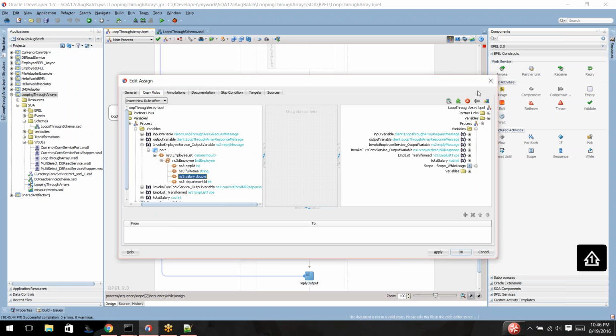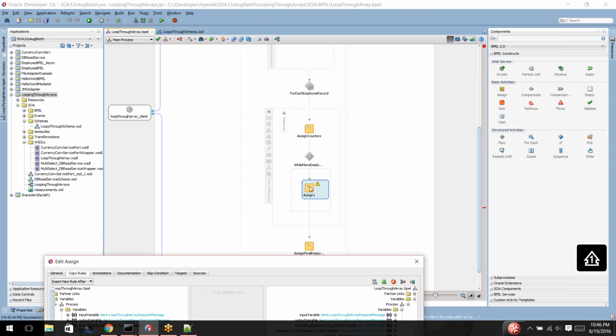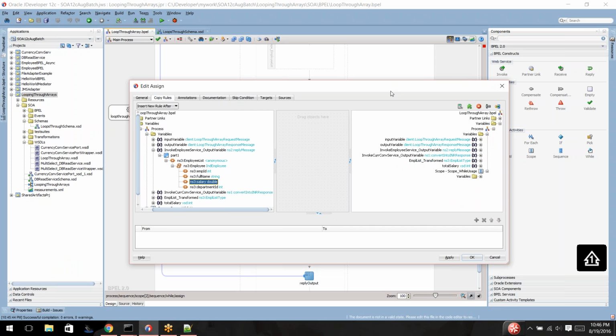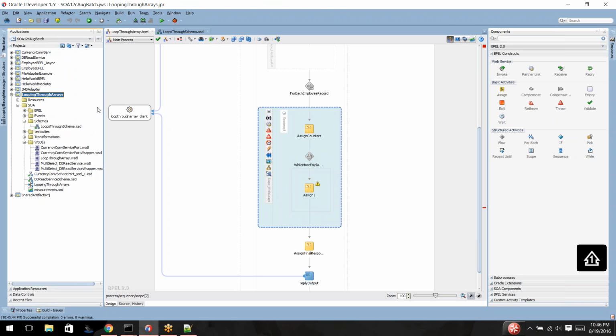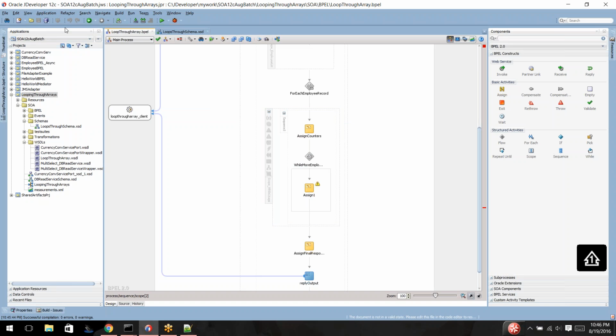So the pseudo logic would be something like this. Inside this one, you would say total salary is equal to total salary plus nth element salary. Then you get it just like how you do it in Java. And then don't forget to increment the counter, otherwise it goes on forever. So you do it as an exercise. I will actually finish it off and then I'll send you the whole project, so you can check it as a reference.